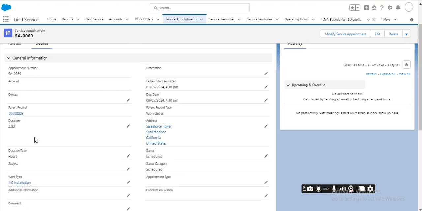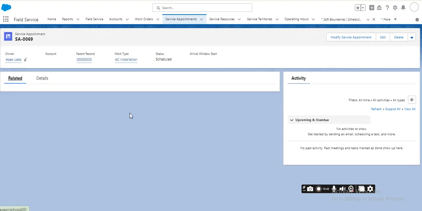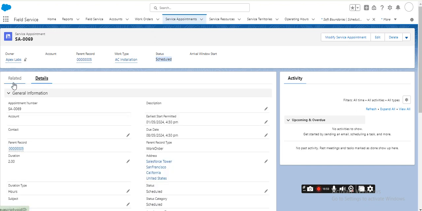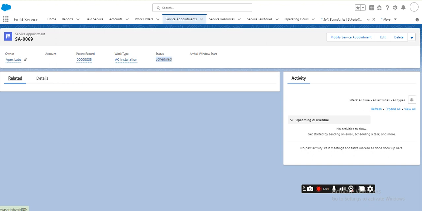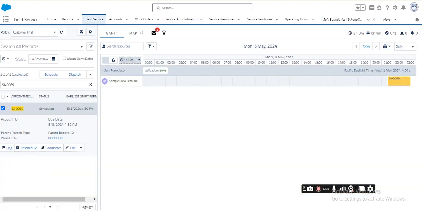So we can go to the service appointment, and in the related list you could see that the status of the service appointment is scheduled now. Let me refresh the page so that we could see the assigned resource. Or the other option is we can also go from here.